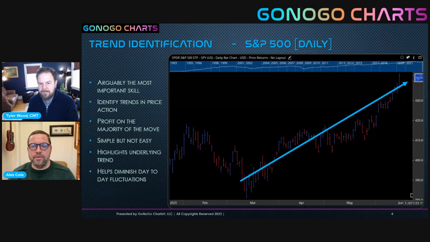Now, what we might do to begin with, Tyler, is just eyeball the chart. And you might take a look at a chart and sort of ask yourself, is it moving from the bottom left to the top right? Is it starting to make a series of higher highs and higher lows? Because, of course, that's how we determine a trend. But at what point do we start to see these new highs? At what point do we say that the lowest low has been set and now we're looking at higher lows and higher highs? So we might want to automate that process.